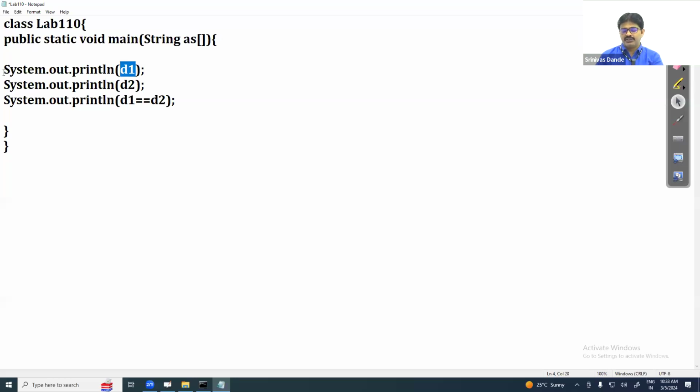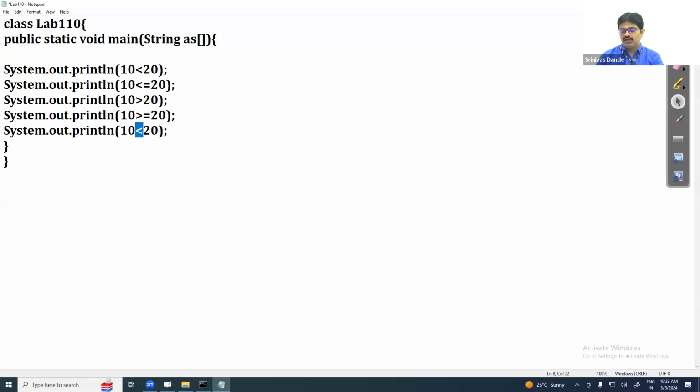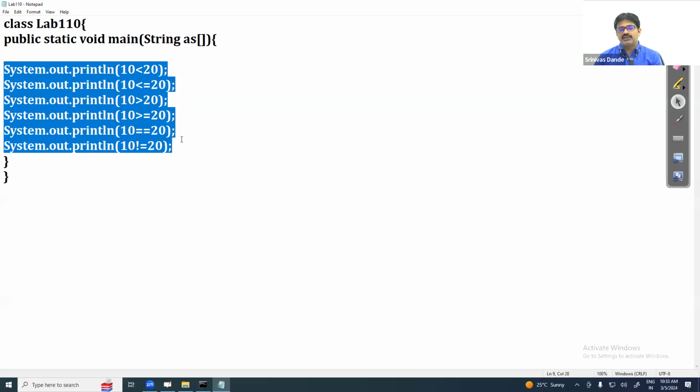Suppose 10 less than 20, 10 less than or equals 20, 10 greater than 20, 10 greater than or equals 20, 10 equals 20, 10 not equals 20. The result of all of these operators is a Boolean, so it has to give either true or false.